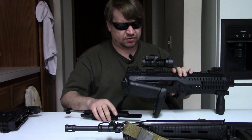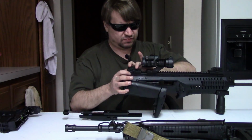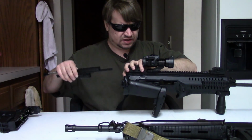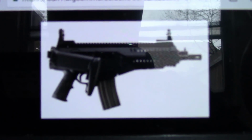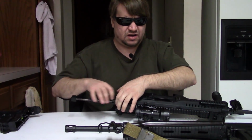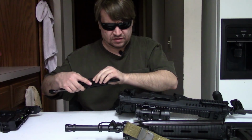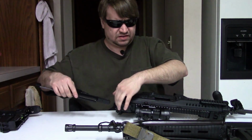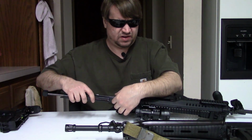Now, they do make shorter barrels. Like I said, there's the SF version, which by standard has a 12 inch. There is also a 10 inch version. Some websites have reported other lengths, like 11 and 14, but I really couldn't find much evidence of this on Berettas. So let's just say the common lengths tend to be either 16, 12, or 10.